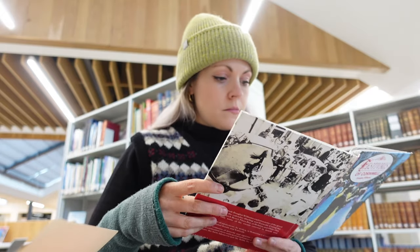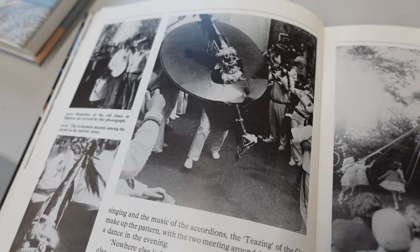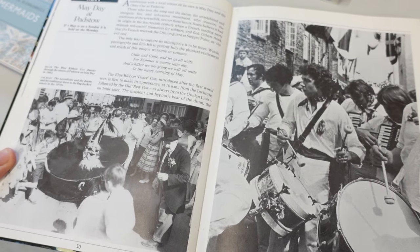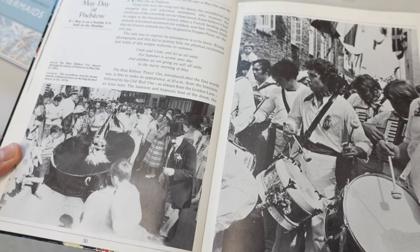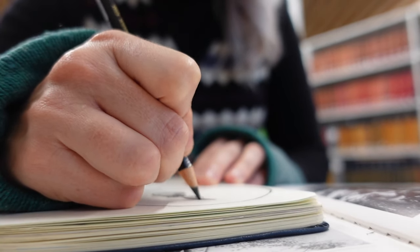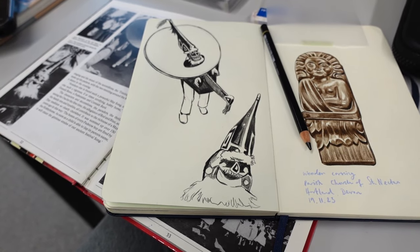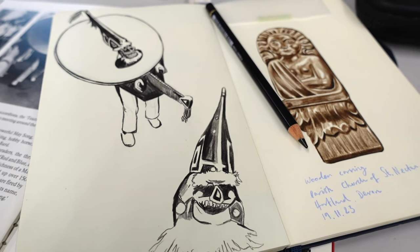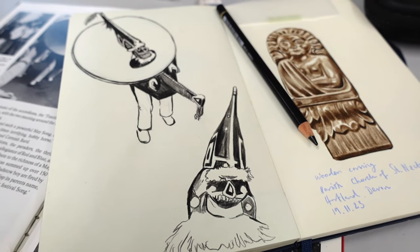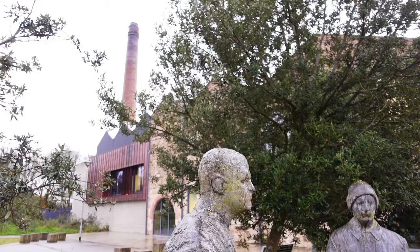After researching Cornish folk customs online, I came across a festival called the Obby Os, celebrated in Padstow, North Cornwall. It's one of the strangest street spectacles I've ever seen. The Obby Os — this black circular curtain slash skirt thing with a strange horse-shaped head — is a version of a hobby horse, which is a costumed character that appears in traditional seasonal customs and processions. In the UK, these are typically associated with May Day celebrations or Morris dancing. The dancers underneath the Obby Os wear tall pointed hats and grotesque masks, and dance along the streets in procession with musicians following along. The earliest recorded mention of the Obby Os at Padstow dates from 1803, although May Day celebrations themselves date back to the 16th century.